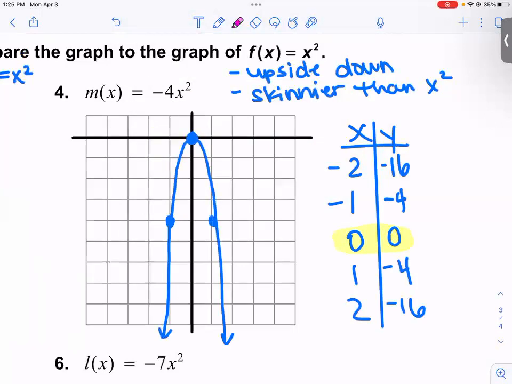Okay, here is my vertex at (0,0). On each side of the vertex, you have that pattern of having the same y value. Now, I walked by Preston, and without making a chart, he had these points figured out. Did anybody else? How'd you know? Okay, so normally we had the coordinate (1,1), right? Well, it became (1,4) upside down.